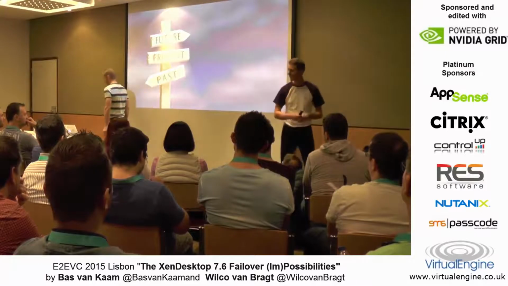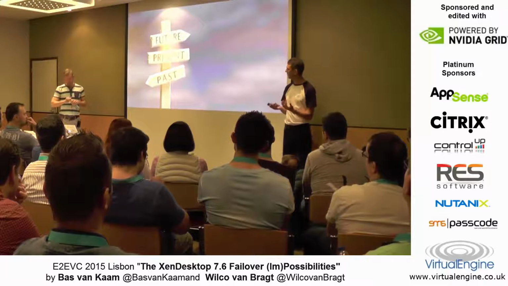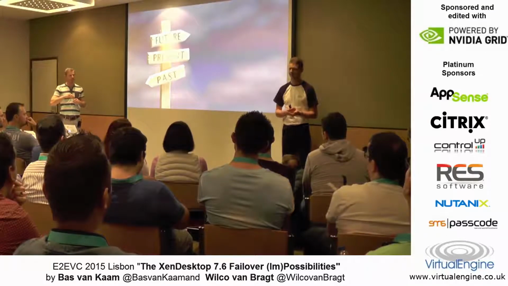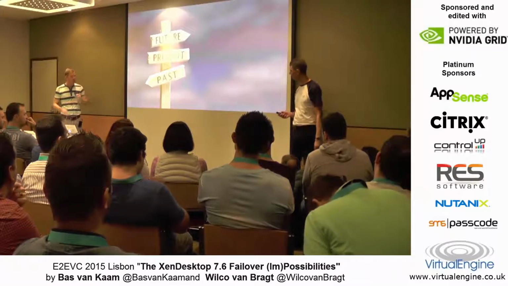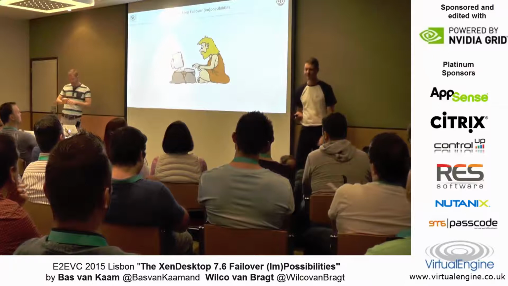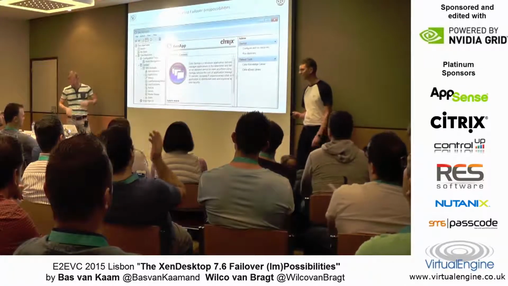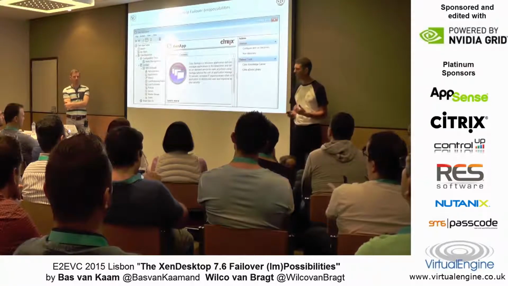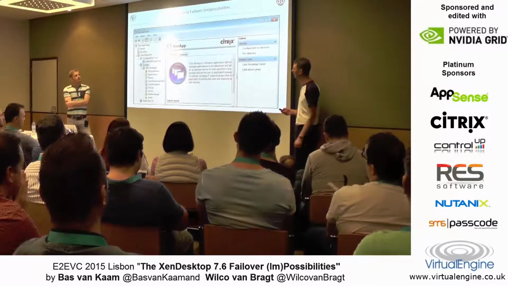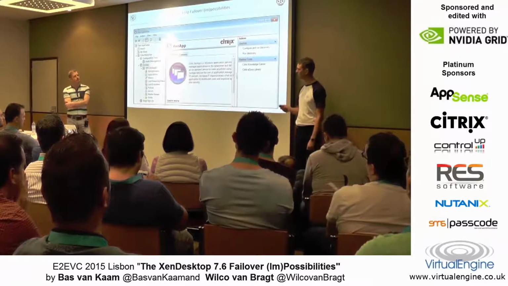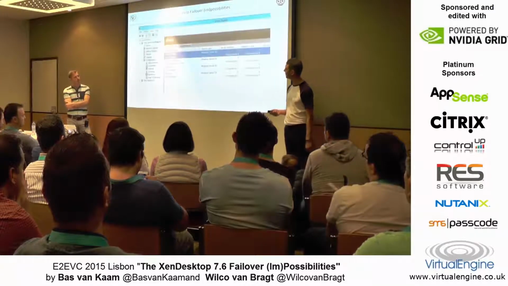Quick introduction of what we are going to do per component, as Bas already mentioned a little bit. We are going to look quickly at the past, present, and future, and we have a kind of thinking cap on what should be done. What's the past? Well, we're talking about 6.5, and most people are used to that, and are migrating to 7 and missing features or looking another way, because XenDesktop 7 is completely different from 6.5. So if you talk about the past, it's about 6.5, web interface, that kind of stuff.